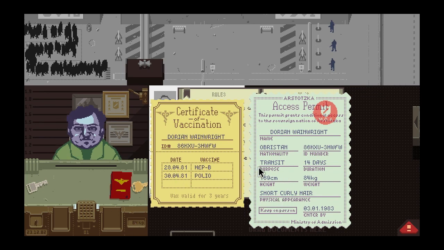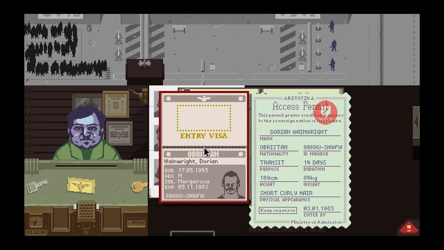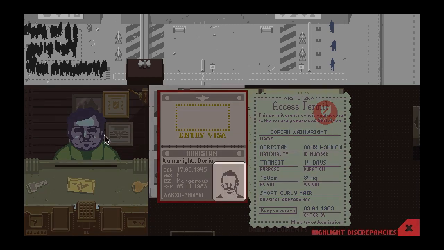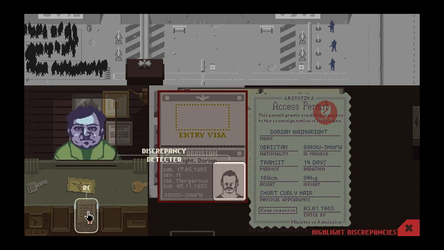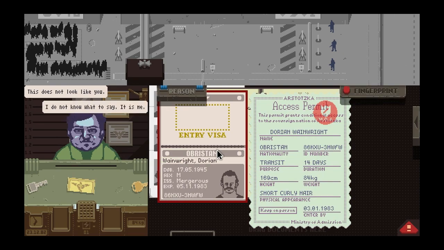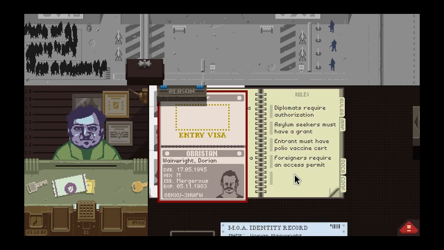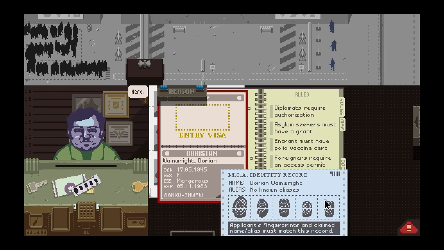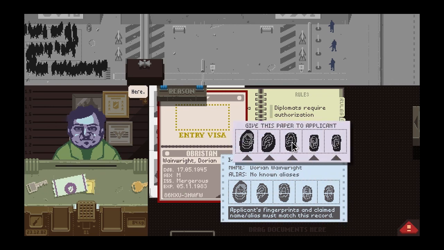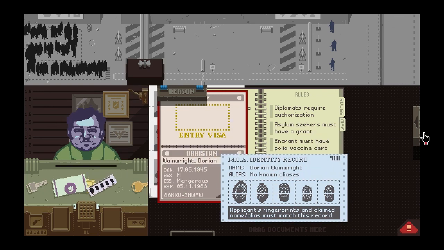Short curly hair. Date of birth 3rd of the 1st, 83. That photo's wrong. Fingerprint in there. Born Rainway, no known aliases. Fingerprints match, that does look like him. Okay.